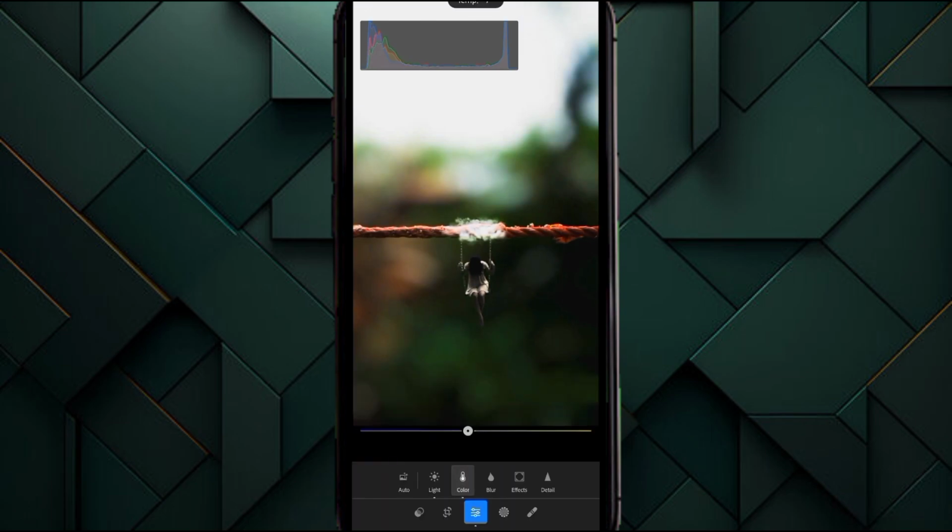Now adjust temperature, tint, vibrance and saturation of the photo in the color option.